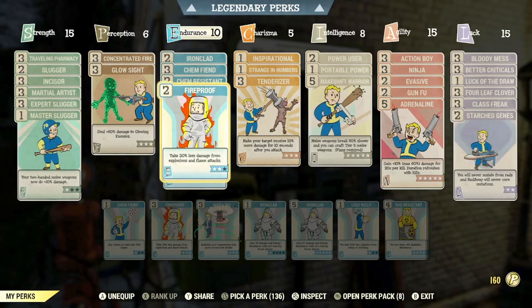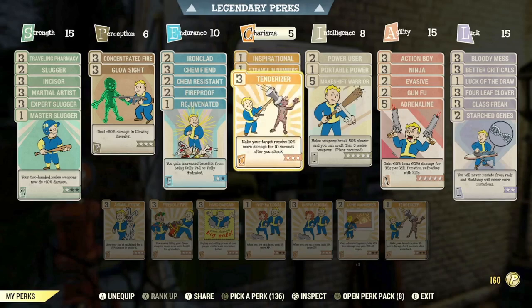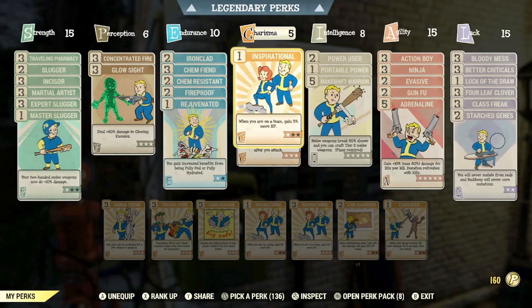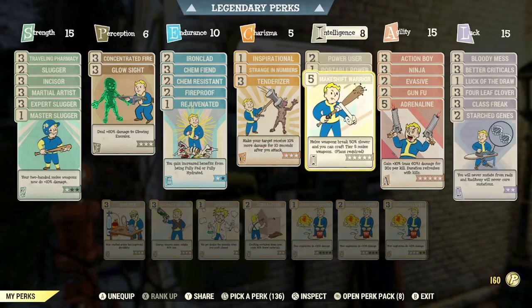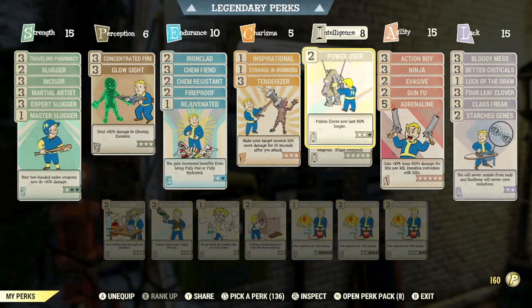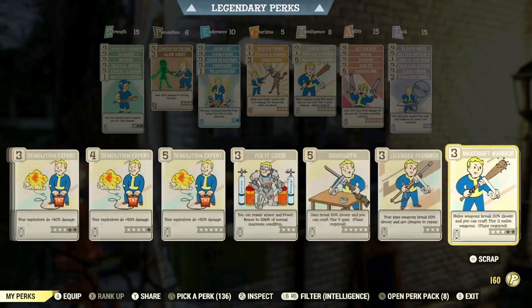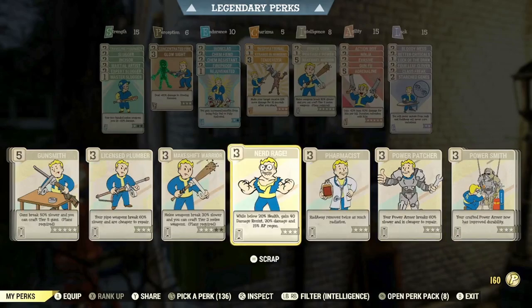In Charisma, we've got rank 3 of Tenderizer, rank 1 of Strange in Numbers, and also rank 1 of Inspirational. In Intelligence, we've got rank 5 of Makeshift Warrior, rank 2 of Power User, and rank 1 of Portable Power for you Power Armor users. However, I've left 3 points optional in case you want to allocate 3 points elsewhere, or even for the likes of Bloodied Bills who want to allocate max rank of Nerd Rage, it's completely up to you.